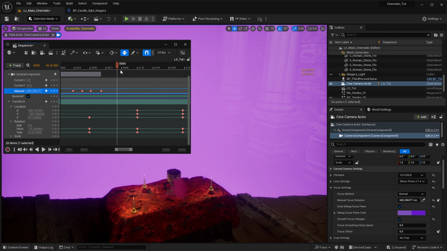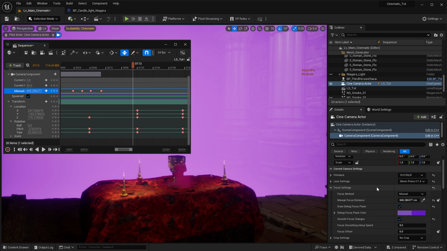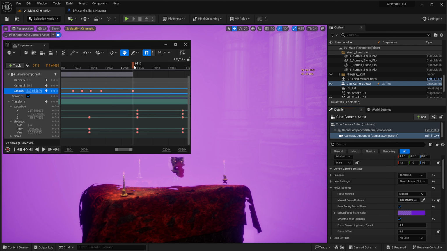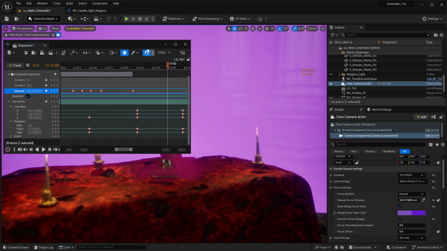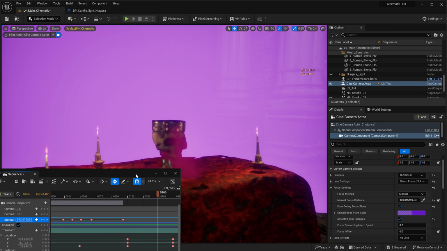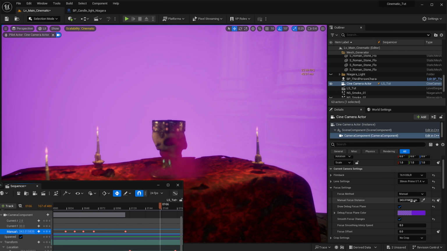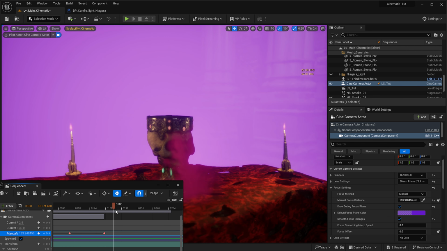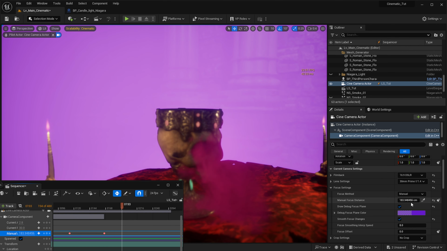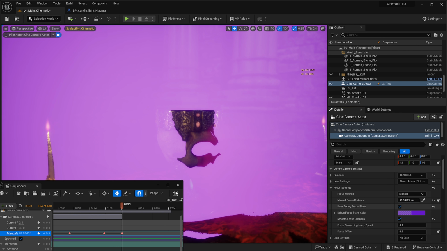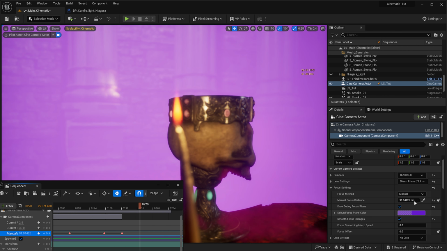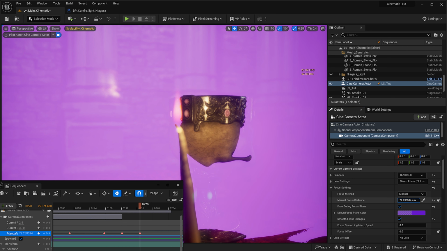And we go down like that. And when we reach this point, we do want this manual focus to come back over here. And then as we approach, let's just take this down. Again, bring the focus into the goblet because that's what we want to see. That's our hero asset. And then as we get closer to here, same thing. So we're kind of blocking out the focus. And then when we reach this point, I still want the focus to be on the goblet.